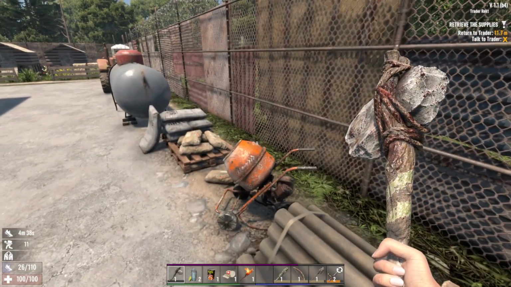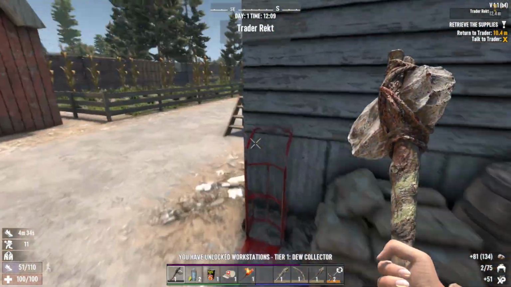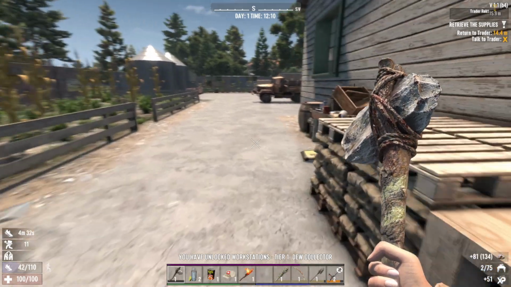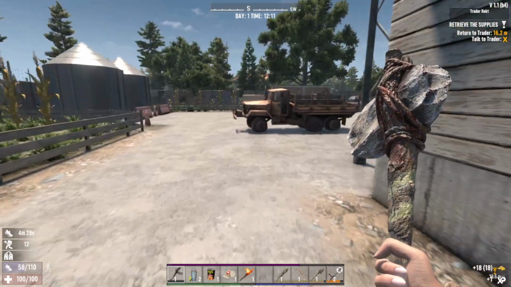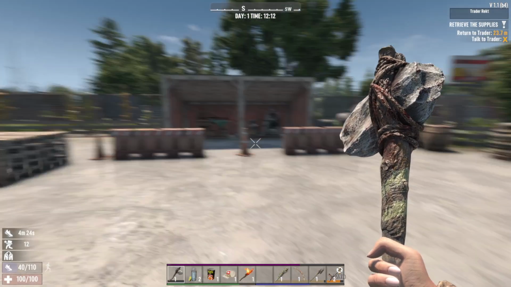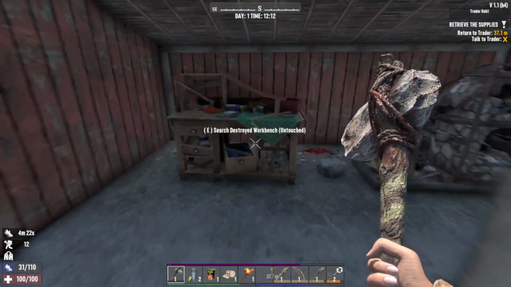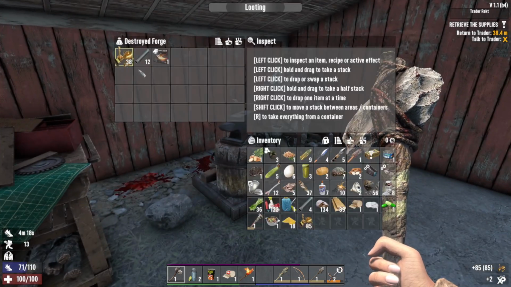Alright, let's check these. Nice. 81 stone, not too shabby. That's going to help us with our arrows. This one never gives it to me. That's fine. Whatever. Usually we're good for some forge books out of these guys, though. Nope. Okay, that's fine. And yes, we are 3 out of 75.